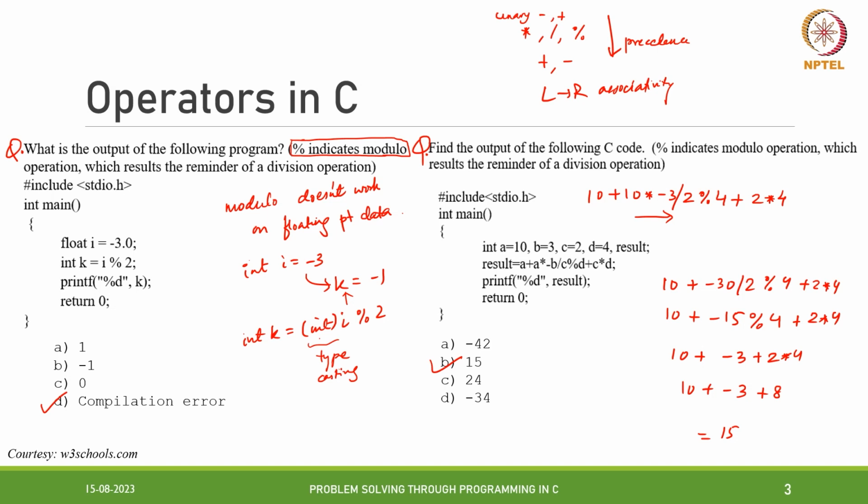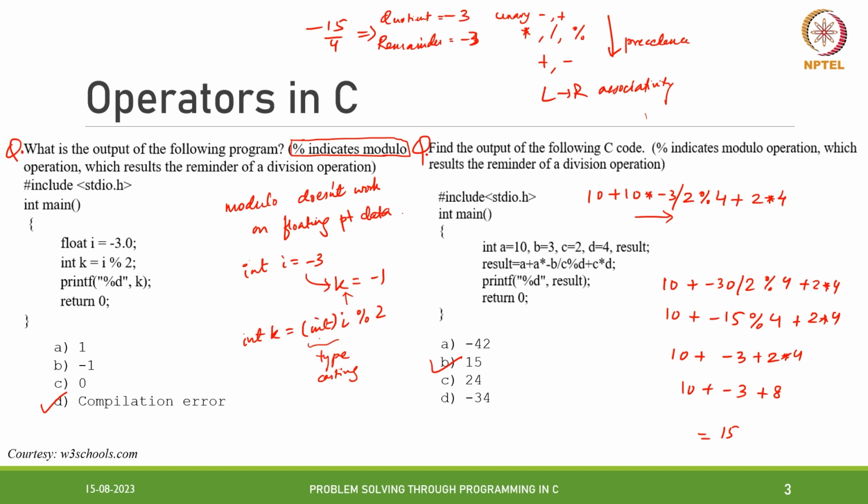So that is basically the meaning of the modulo operation. If you divide minus 15 by 4, what is your quotient? I'm writing quotient. Quotient is minus 3, right? And the remainder, what is the remainder? Remainder is minus 3 again. So this is what you get on doing the division operation.